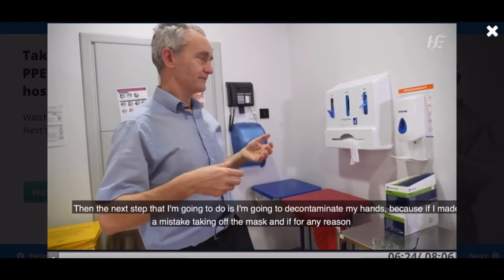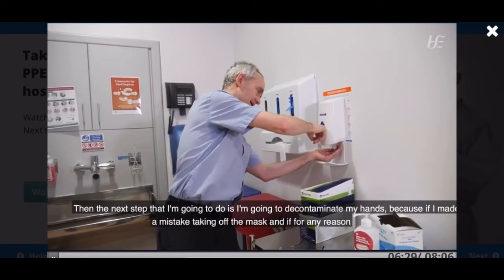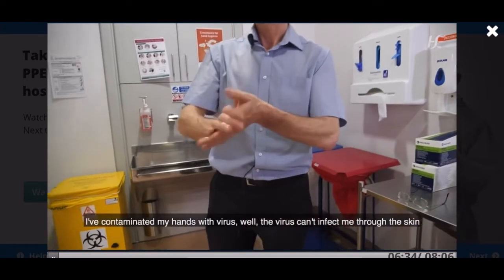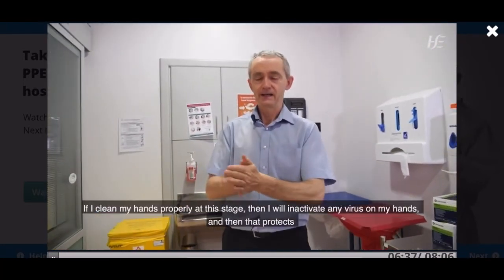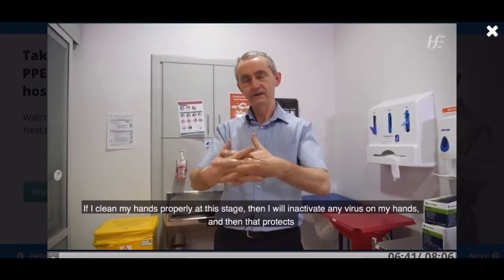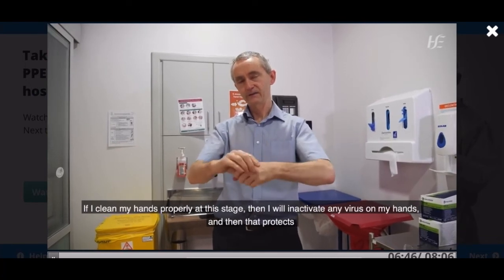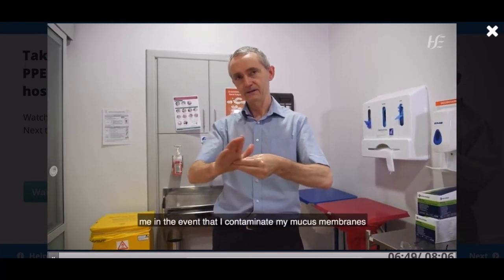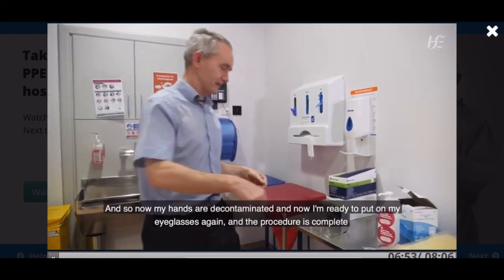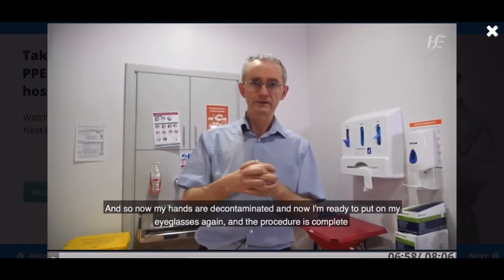And then the next step that I'm going to do is decontaminate my hands, because if I made a mistake taking off the mask and if for any reason I've contaminated my hands with virus, well, the virus can't infect me through the skin. If I clean my hands properly at this stage, then I will inactivate any virus on my hands, and that protects me in the event that I contaminate my mucous membranes. And so now my hands are decontaminated, and now I'm ready to put on my eyeglasses again. And the procedure is complete.